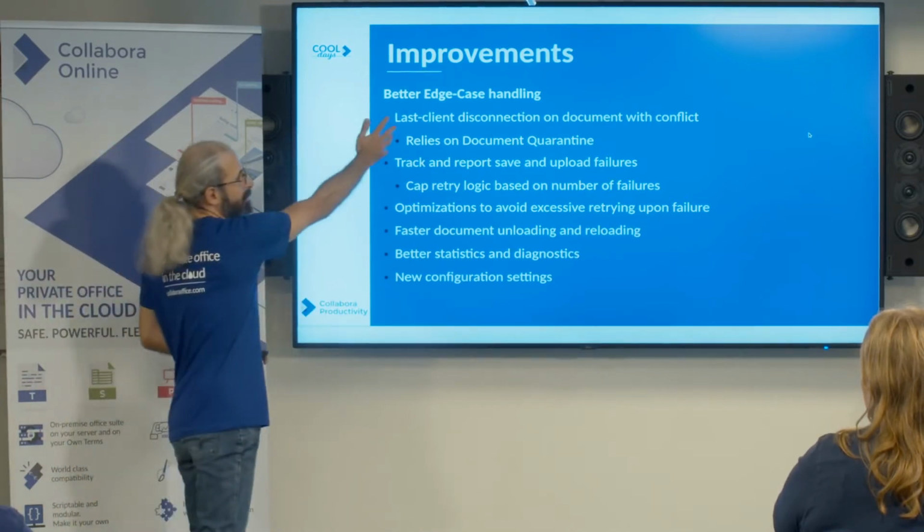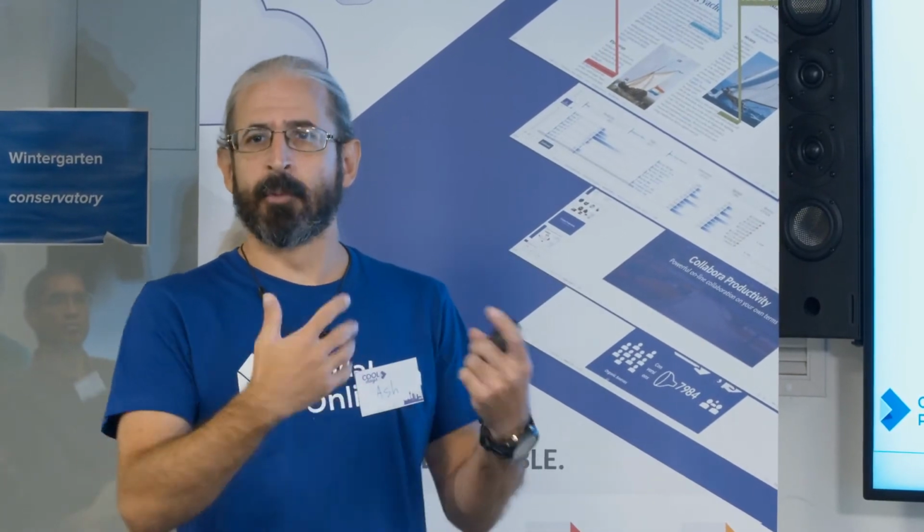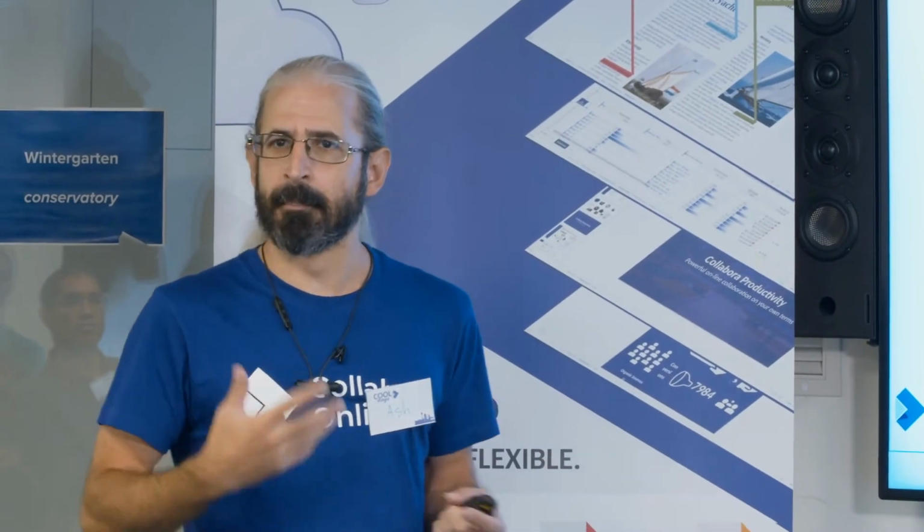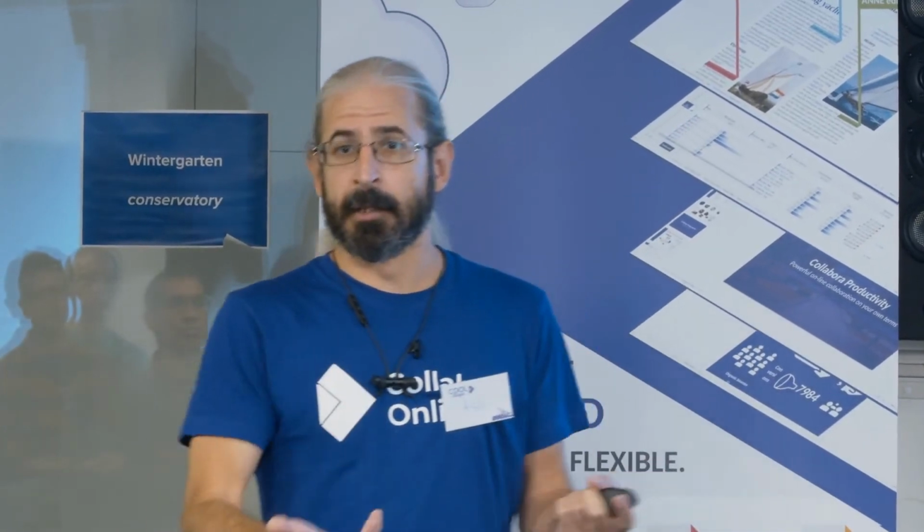So that was one basic case, and now that we have a quarantine mechanism, we rely on that, and we try to be smart about it so that we do not basically wait too long before we decide that, no, this user is no longer available and we can't resolve this conflict. We will just need to rely on the quarantine environment. That was one of the things that we did.